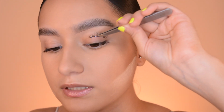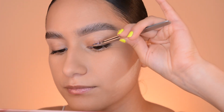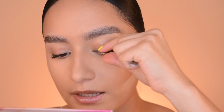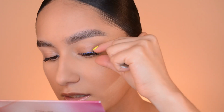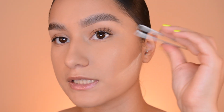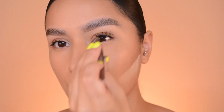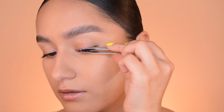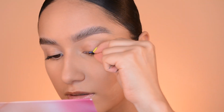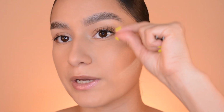So what I do is come up like this, bring it down, and just let it sit, but you see how it's sticking up, and then you can kind of just do the edges. But that initial placement, it made them. Then what I do to really make them blend well is just taking my tweezers from the side. You never want to go like this because you'll probably poke your eye out. You just want to press it down. And most of the time I just use my finger and press it down.